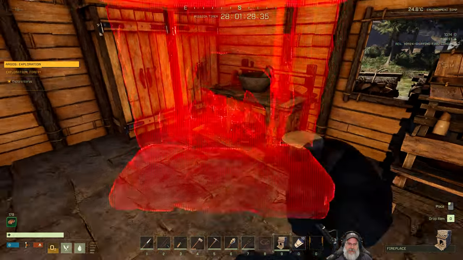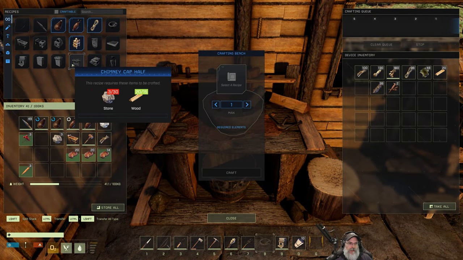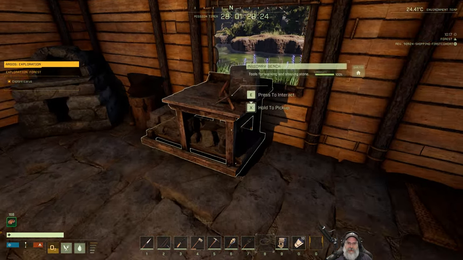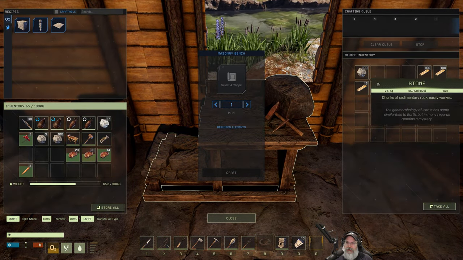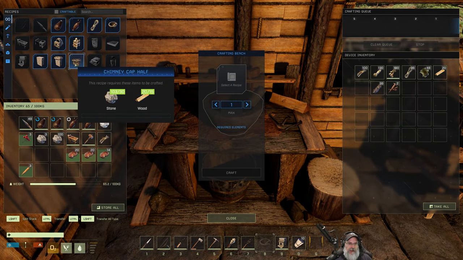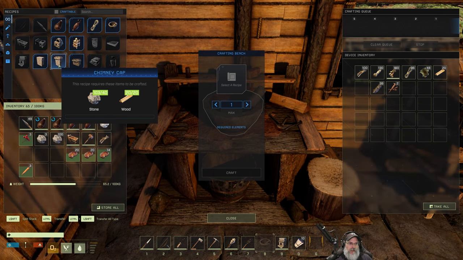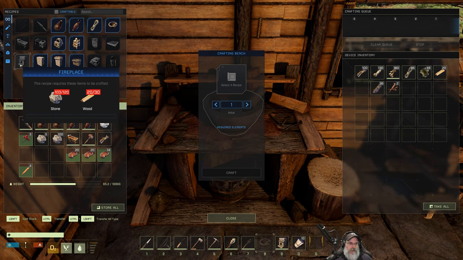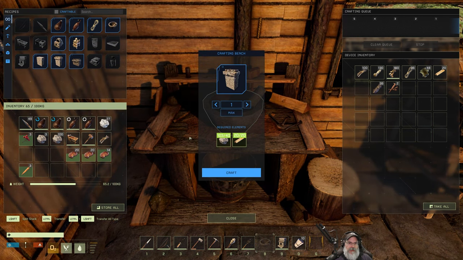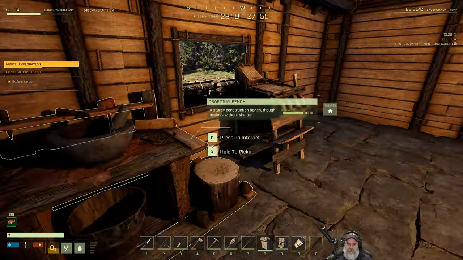Let's go back into here. So we got a chimney cap half, and chimney extension. This recipe requires, oh yeah, okay, let's get some stone. We're gonna have to go do some more farming here pretty soon. Okay, so chimney cap half requires chimney cap, chimney extension. Probably, here, let's make the cap first and just see how big it is. Okay.